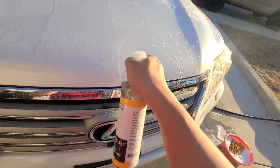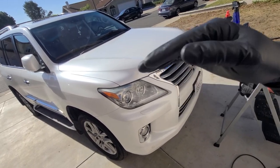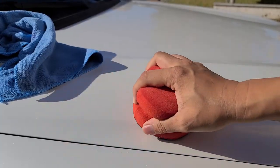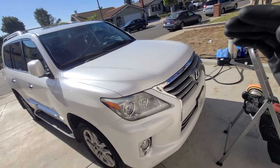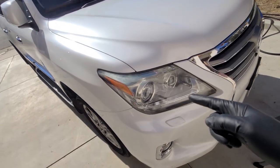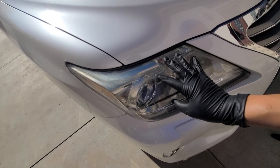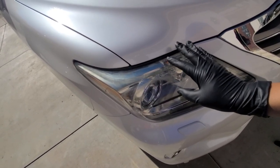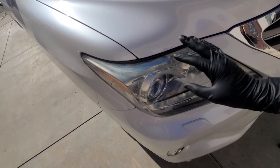The next thing I did was wash it and put Iron X contamination remover on it, which made a huge difference. After that, I decided to clay it, with two different types of clay, a regular clay bar and a synthetic clay bar. Then I polished it with my polisher to get it corrected. I'll be doing ceramic later, but before that I want to attack these headlights. When I first bought it, they were hazy and had been polished. The haze has come back, so I want to polish them out again and then use a ceramic coating, hopefully it'll last a while. So we'll be right back.